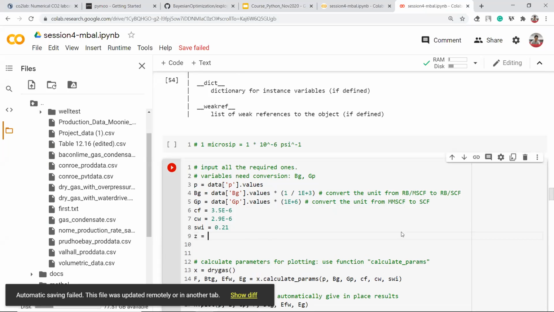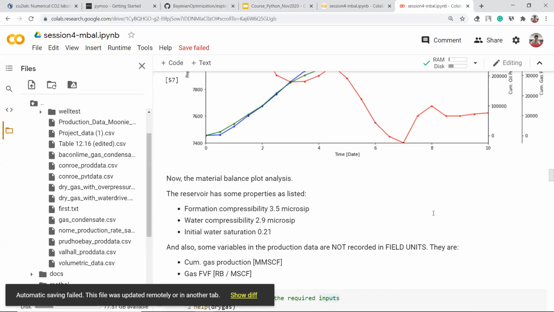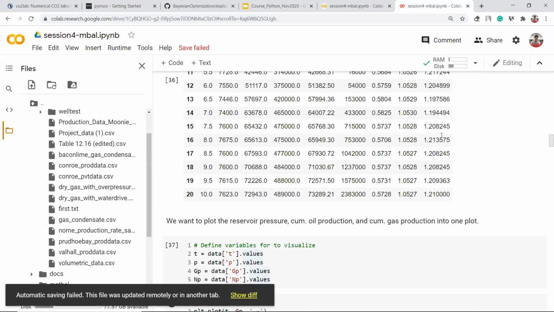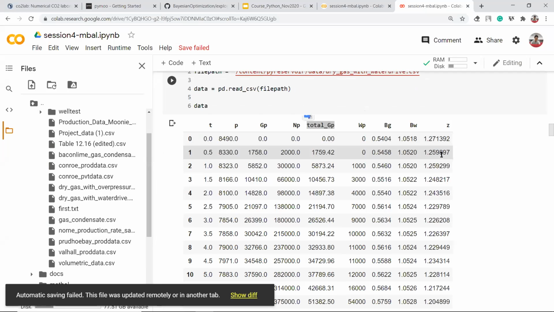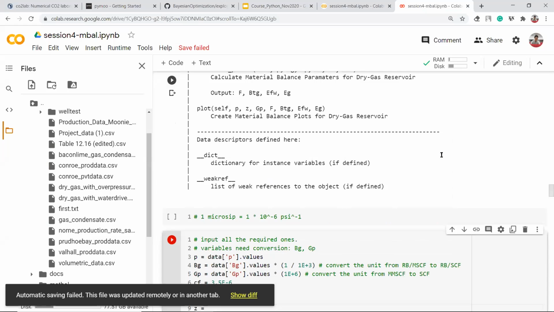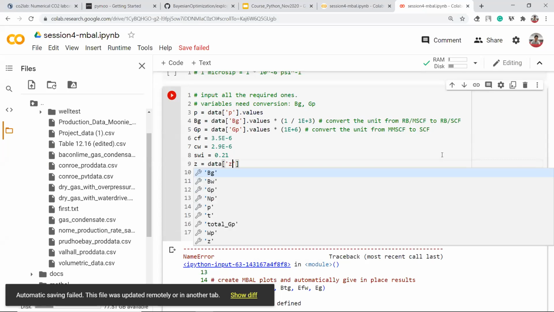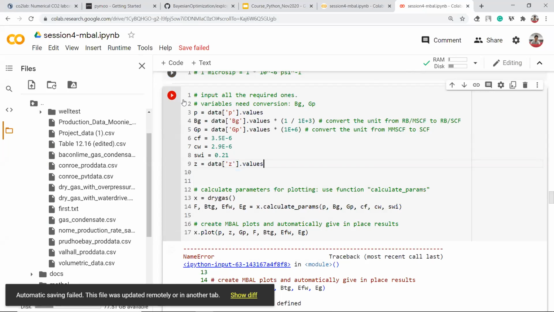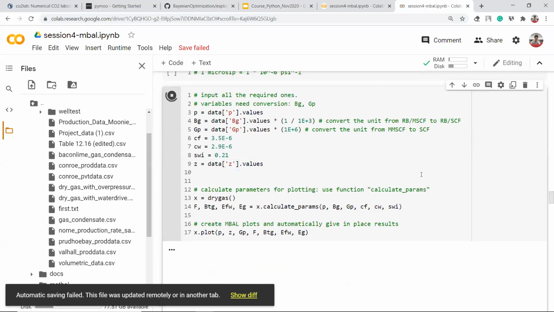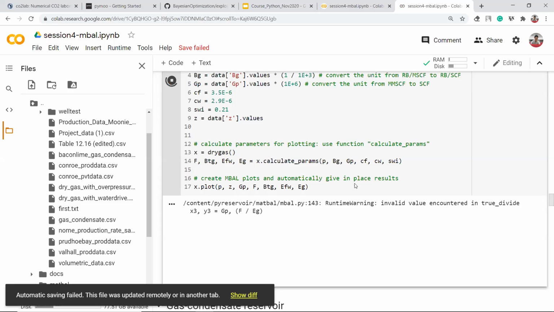Z is inside this production data. So we call Z like we did with the pressure and Z values, and when we run this code once again, you will get the plots here.